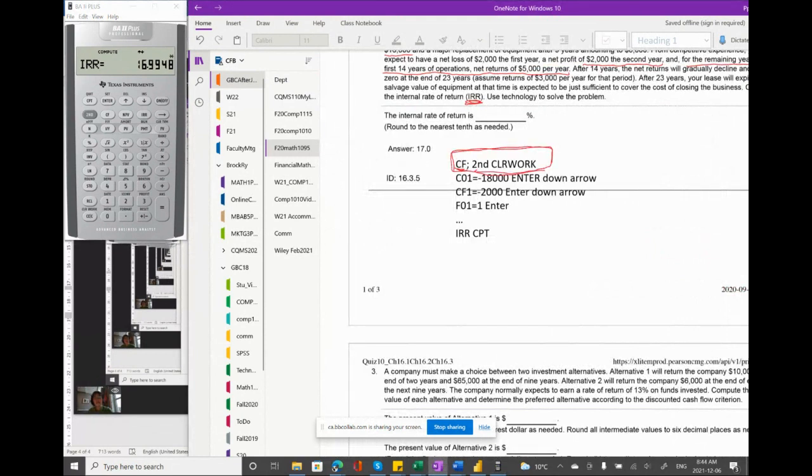Every time you do the cash flow, you have to press second clear work, and this step must come after the CF button. Press the CF button first, then press second clear work, not the other way around.